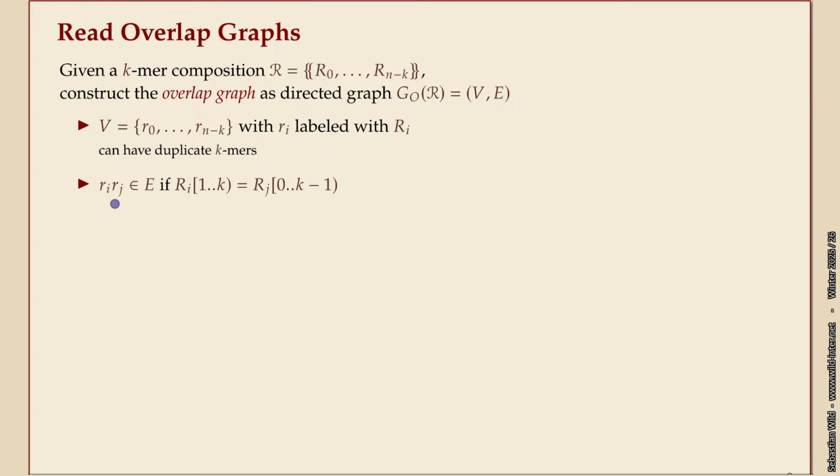And then we have an edge. This is a directed graph, because again, if you have some k-mer like this, the orientation of the edge should go from this guy to that guy. It's a directed relation because there's an ordering. So there's a directed edge from Ri to Rj exactly in this case: the last k-1 letters of Ri match the first k-1 letters of Rj. It's just formalizing what I just said.